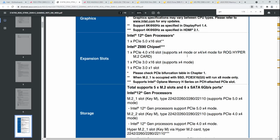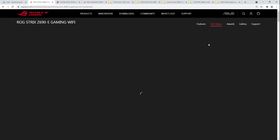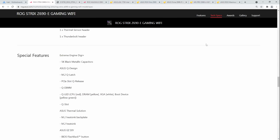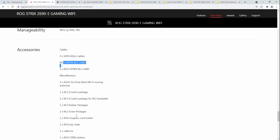card apparently. Right? Or is that only on the... Wait, did they include it? I don't think they... Accessories. Yeah, you get an M.2 card with it. What is wrong with you? You include an M.2 card, and you don't put an extra Gen 5 PCIe slot on the board. Instead, you put an M.2 Gen 5 slot on the board. Why would you do that? You included the freaking M.2 card with it anyway.